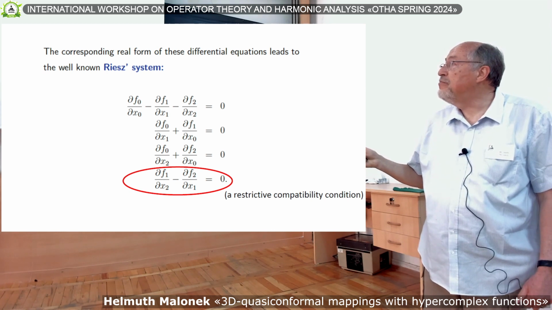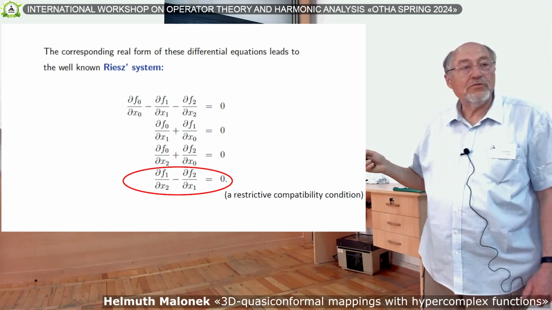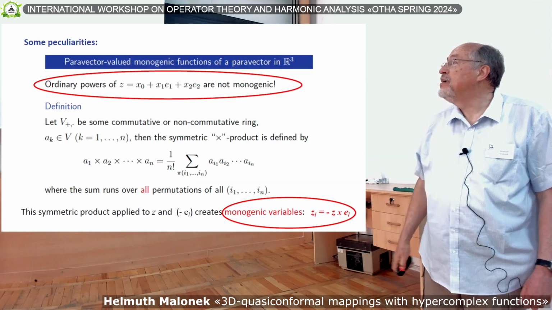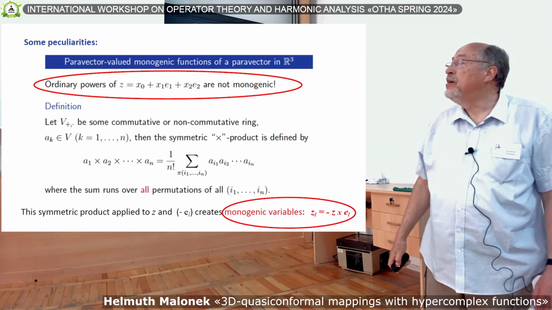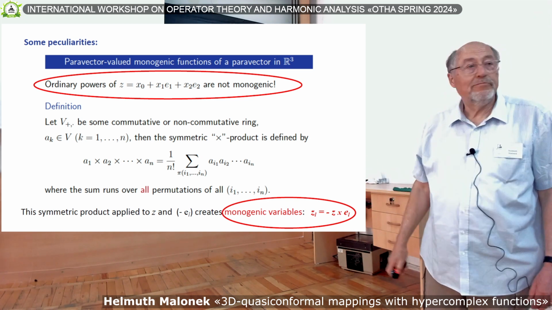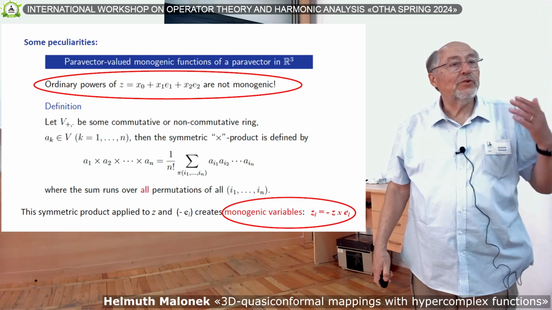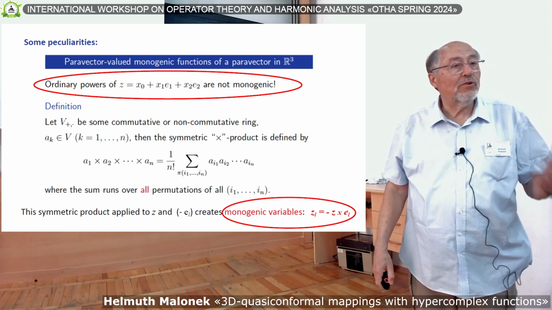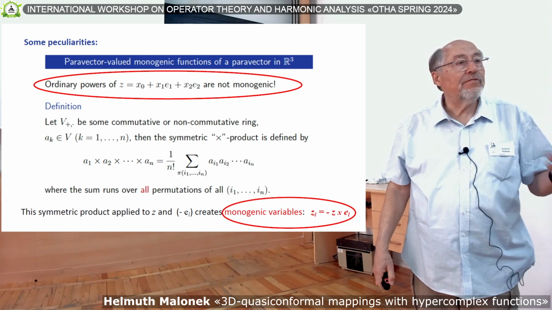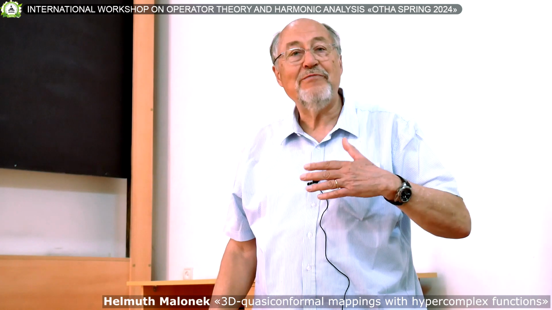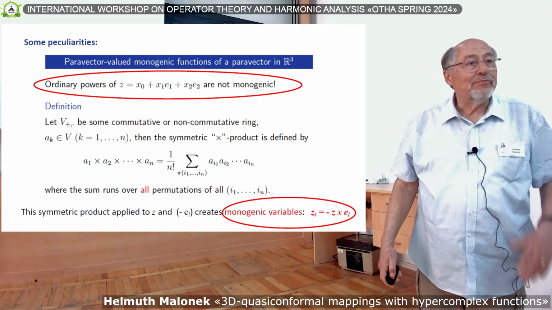You see, in fact, we have inside, if one function is 0, we have 3 times Cauchy-Riemann equations here. That's the secret of this. But what is the peculiarity is that the ordinary powers of the paravector variable are not monogenic. They are not in the class, even z by itself is not monogenic, it's not holomorphic. So if you're working with this variable, you have a variable which does not belong to the class of functions. And this is not comfortable.